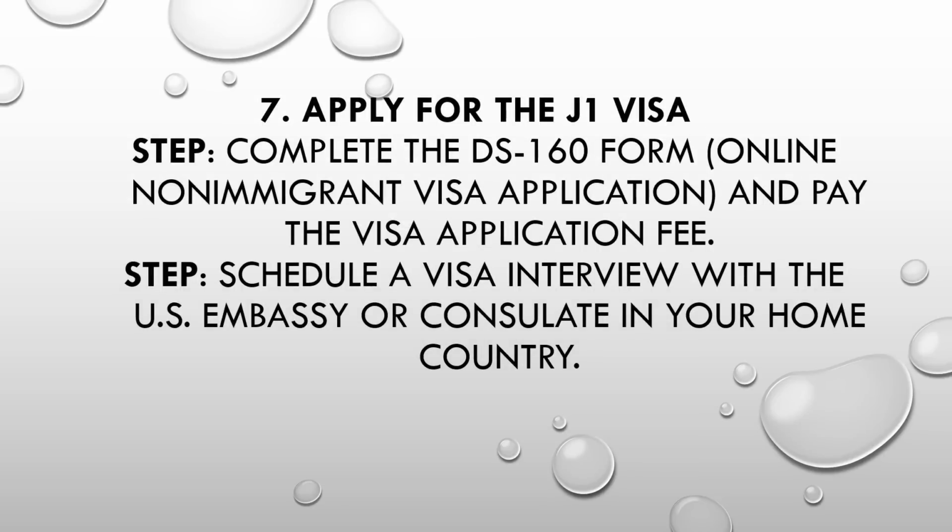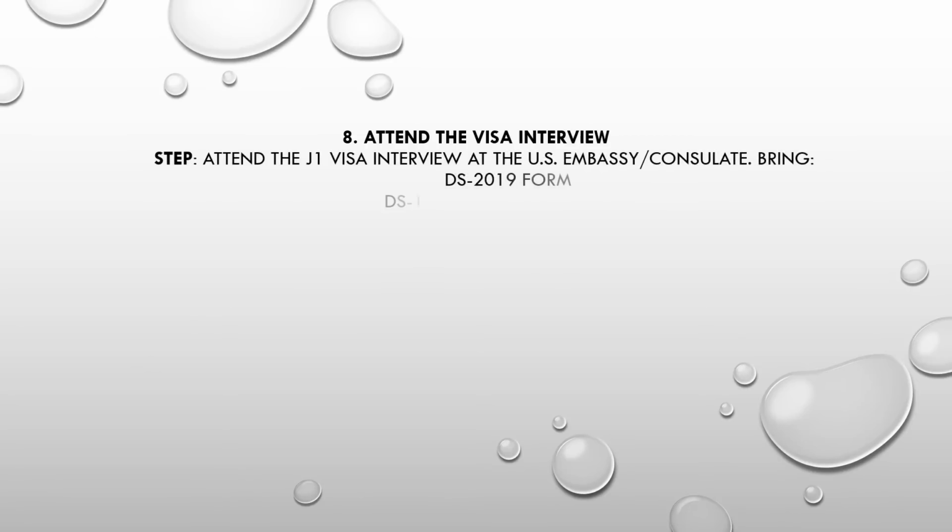Now, eighth, you will apply for the J1 visa. That is, you will complete a form called a DS-160. That is an online non-immigrant visa application. You will then pay the visa application fee, which will allow you to schedule an interview with the US embassy or consulate of your home country. Then you will have to attend the visa interview.